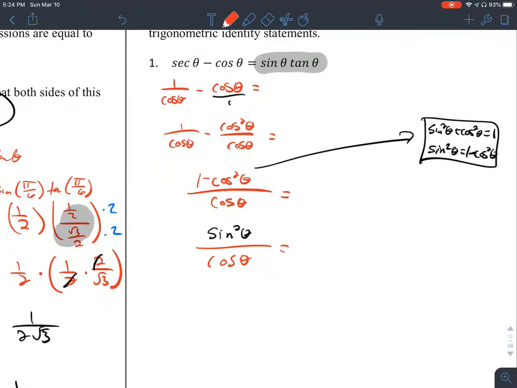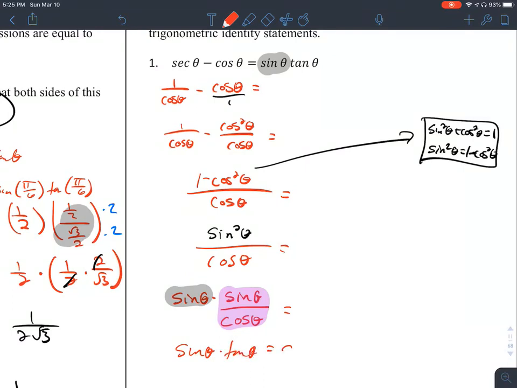I have sine squared over cosine, and I recognize that sine squared is the same thing as sine times sine. By writing it that way, I now have a sine that I'm multiplying on the left and right. So those are the same. Now this divided by cosine, I'm going to write it underneath this sine here. And guess what this little fella is? This is the same as tangent, which is what the right side was all along. Once the right and left sides are identical, then you have proved this is a trig identity.